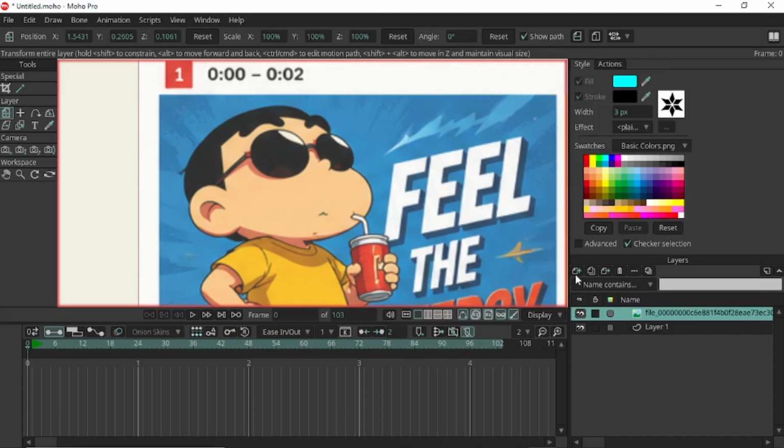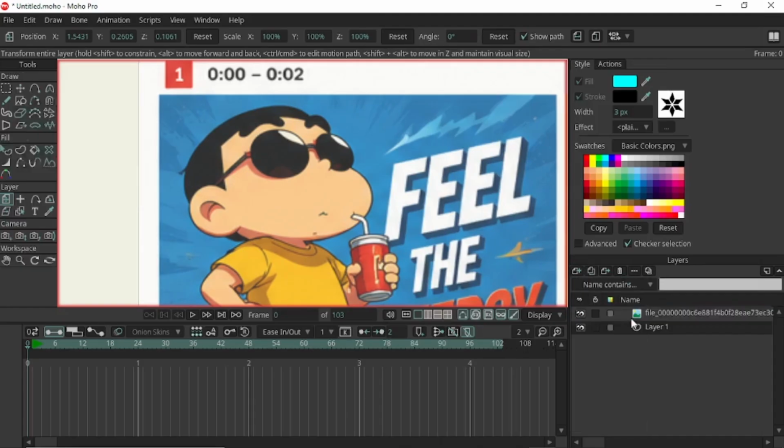Then I'll move to the layer panel, take the layer down. I'll move to the hard layer, which has already done a new layer. I can name this layer. Always remember to rename your layers. I can name it head. Okay, head. That is it.